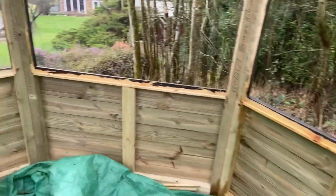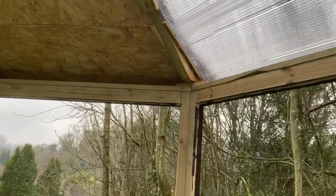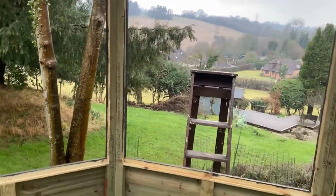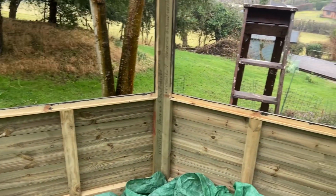So this is the shiplap, went on really nicely as well, so that's on. There's the polycarbonate on the inside, and I've used some OSB 3 boarding on the front that's going to face the house. So as I say, pretty much close to completion. Glass is ordered. I'm going to get someone to bring that in. I don't fancy carrying that up the garden on my own.